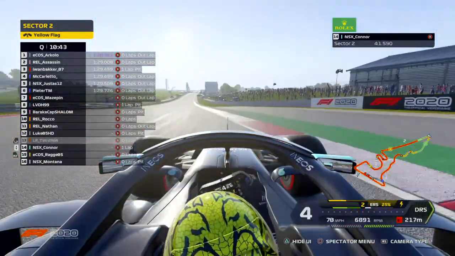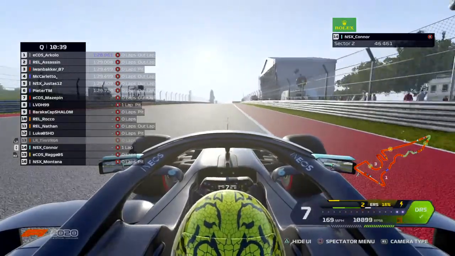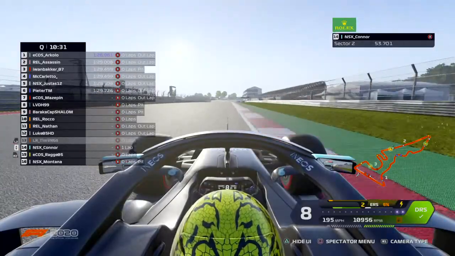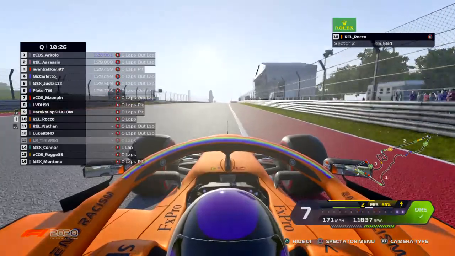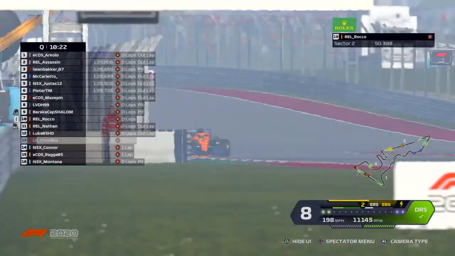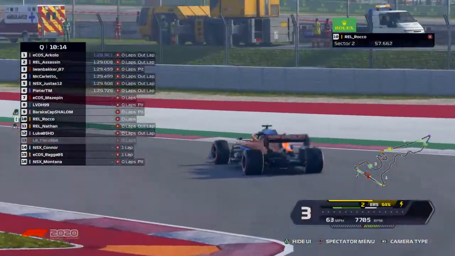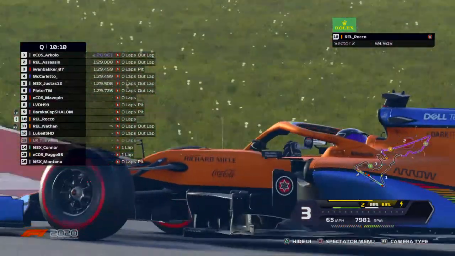But then back onto the standings. Sorry, in P3 we have Rocco, who is 16 points behind, and Rocco is in the McLaren. Currently he has not set a time, but is on a lap, so we'll go onboard with Rocco here. Let's see how he's doing, in that papaya orange car of the McLaren. He's taken 8 points from Spain, 18 from Russia, 18 from France, and 10 from Australia. So very consistent there from the driver in P3 in the standings.